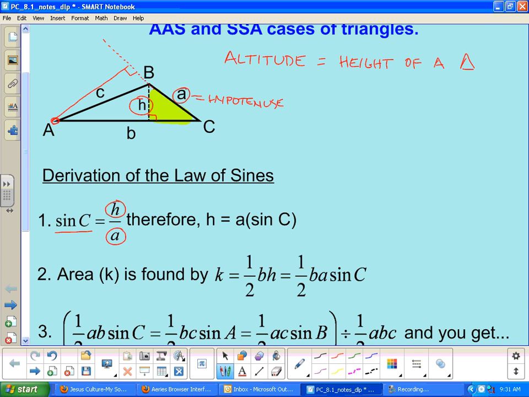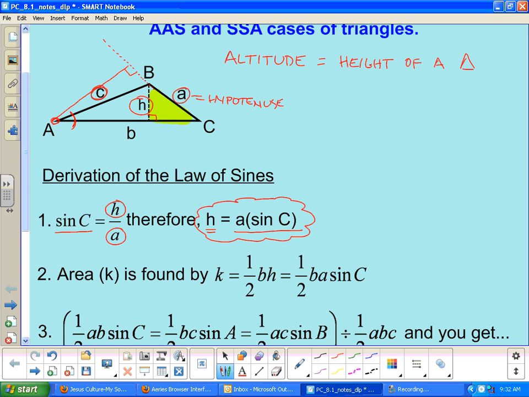And then if I solve that for H, actually looking for the height, I get this. I multiply by A, and I get A times the sine of C, and that is now my height, or the altitude of that triangle. And that'll change depending on what angle I'm at. So if I was hanging out at angle A, and I knew angle A, but I also knew the side C, I could say that the sine of angle A is equal to H over C, and then solve for H that way. So you can get three different answers for H just depending on what angle you're hanging out at. Right?